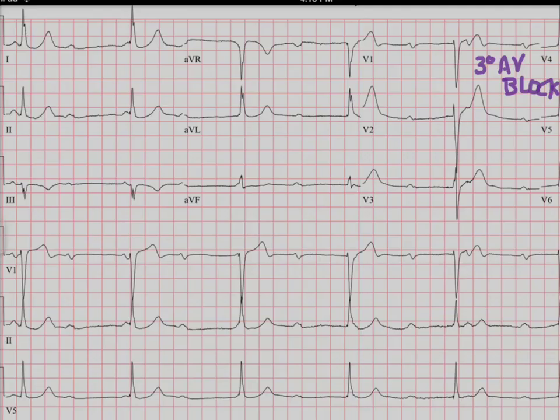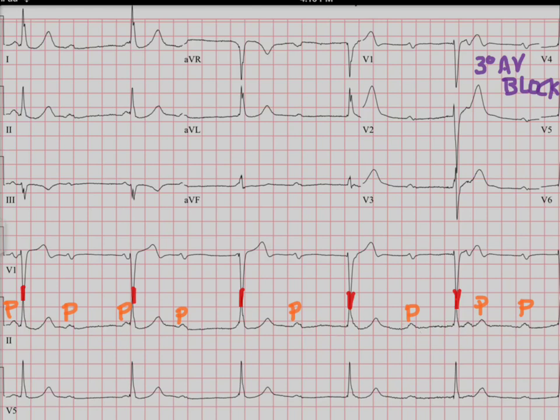So let's do like we did with the last one. Let's mark off all the P's here. So there's one, there's one, there's one, there's one, there's one, there's one. That's probably it there, there. And then let's mark off all the QRSs with a little red mark there. There, there, there, there, there. Okay, so what's happening here? It's even different. So it looks like there's a very short PR here, and looks like there's almost none there, and then this one's huge all of a sudden, and this one is gigantic, and that one's big.